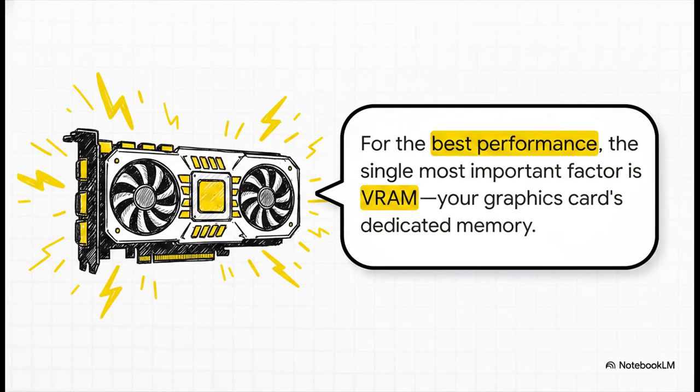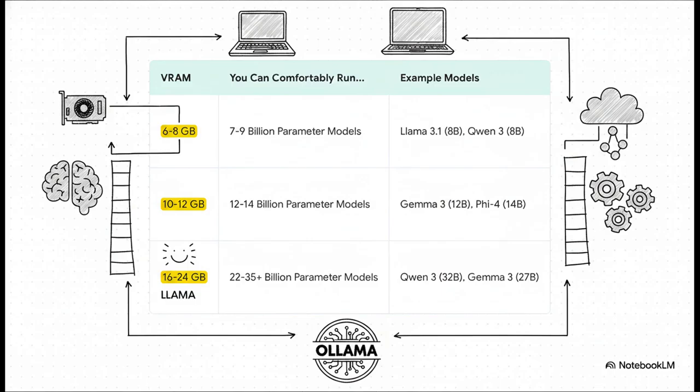But here's the real pro tip. This is the secret to getting great performance. Yeah, you can run this on your computer's main brain, the CPU. But the single biggest factor for a fast, snappy experience is VRAM. That's the dedicated memory that's on your graphics card. Think of this table as your personal cheat sheet. If you've got a modern gaming laptop or even a recent MacBook with around 6 to 8 gigabytes of VRAM, you are in the sweet spot. You can easily run fantastic, powerful models like Llama 3.1. As you get more VRAM, you just unlock bigger and bigger models. But for most people just starting out, that 6 to 8 gig range is the absolute perfect place to begin.